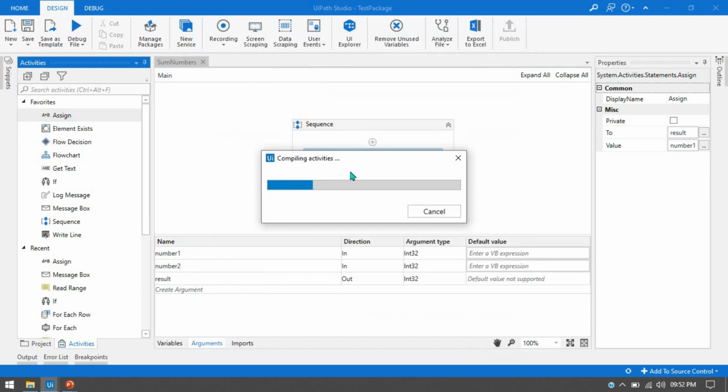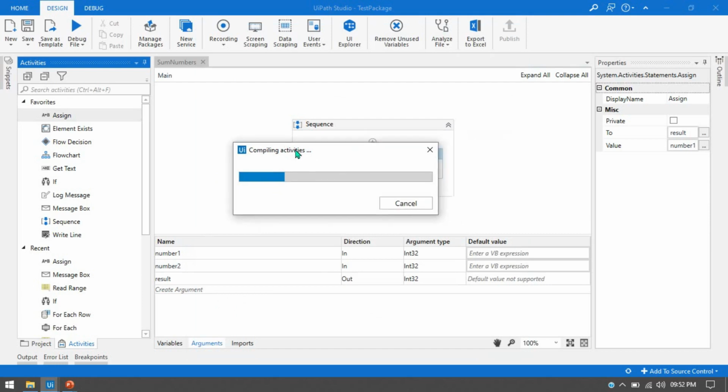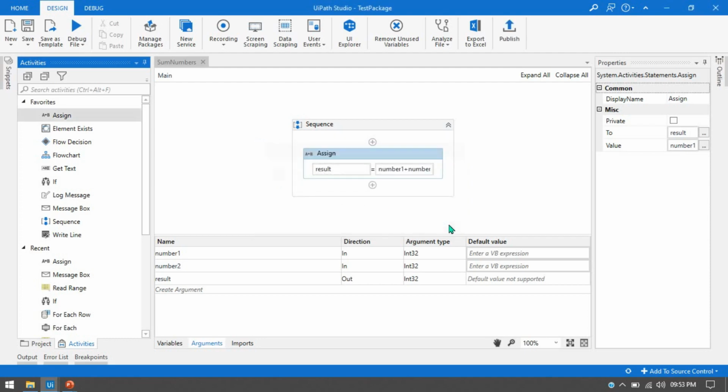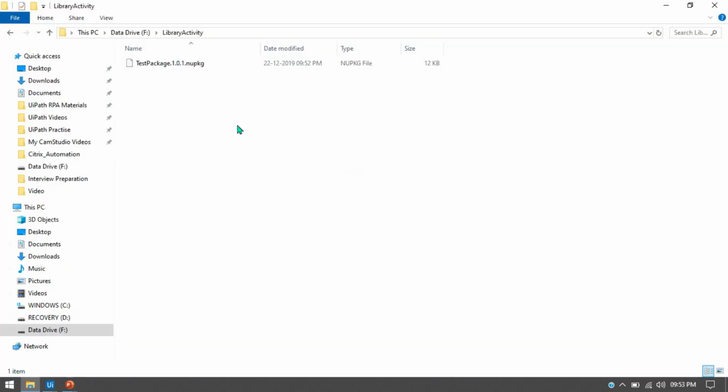Wait for some time, and then it will be finished, and you will get this pop-up: library published successfully, name test package, version is 1.0.1, location is F drive library activity. Now press OK, and go to the folder, and you can see we have got this package here, test package, and this is the version Nuget package.